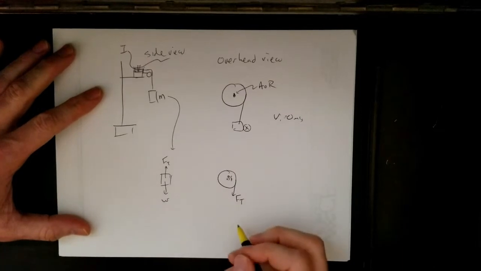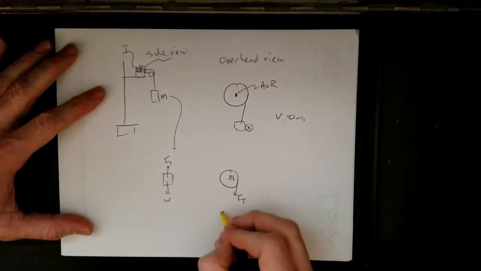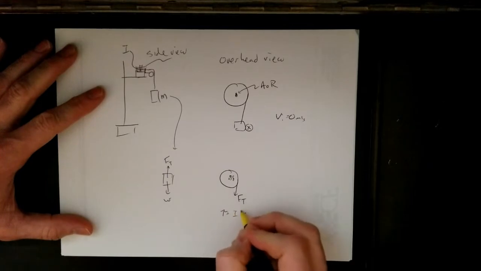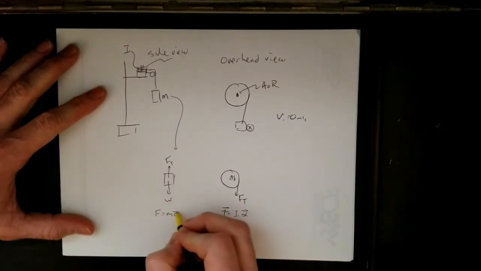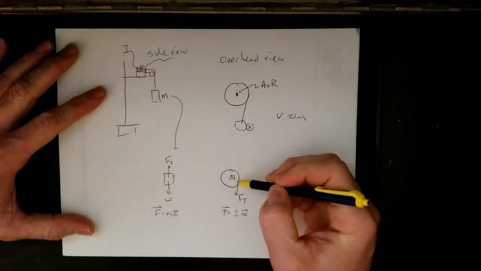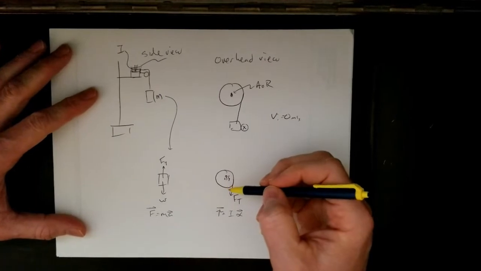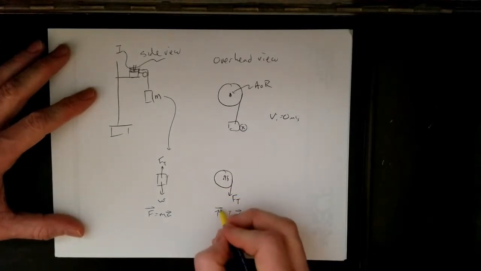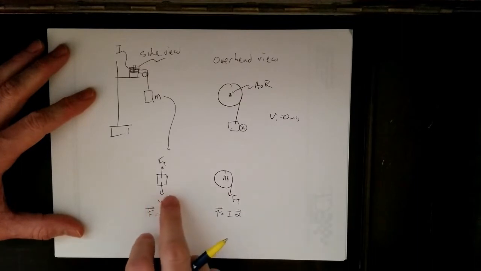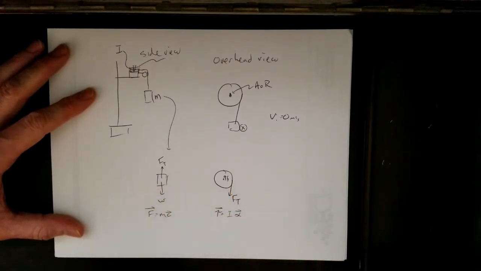And so if I do the force diagram here, I've got a torque involved here. So here I'm plugging in torque equals I alpha, and here I'm plugging in F equals ma. Center of mass is not accelerating here. We could go through there, and actually if we wanted to find out some sort of coefficient of friction, I'm sure we could, but not necessary. So we have two torques involved here. Let's do the easy one first.